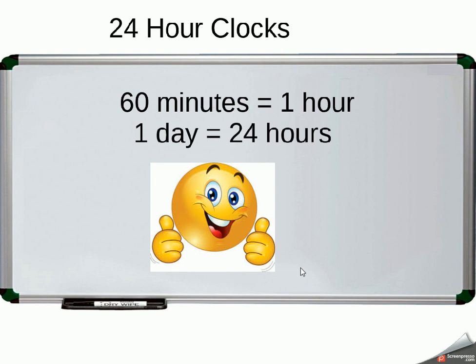So when we're using a clock that goes from 0 to 24, the day starting at 0 and ending on the 24th hour, and we'll look at that in a second because it's a little bit different, but when it's got those 24 hours in it, that's a clock which is using 24 hours. And it can be easier to read than a 12-hour clock, because if the clock said 6:24, we simply know that 6 hours have passed and 24 minutes have passed since the beginning of the day. If it said 13:24, we know that 13 hours have passed and 24 minutes have passed since the beginning of the day.